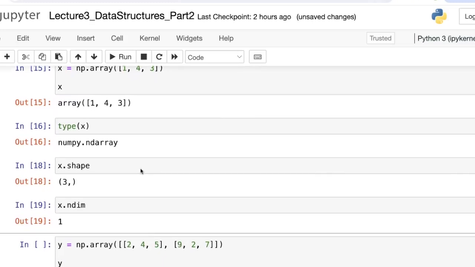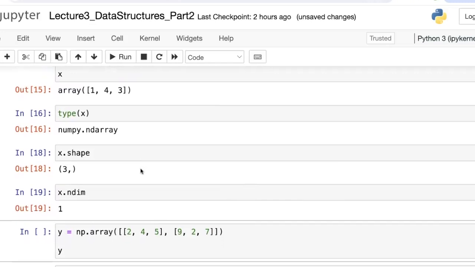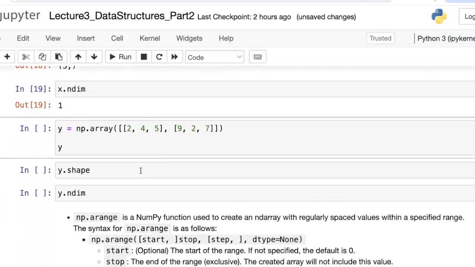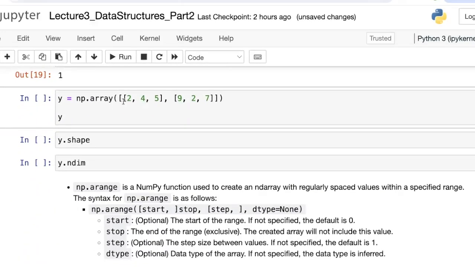Now, how can we create a 2D array using a Python list? In order to do that, it's a very simple idea. You have to provide a list of lists. And what this means is that in this case, I have a list where the first element is another list, which is 2, 4, 5. And then the second element is another list, which is 9, 2, 7.